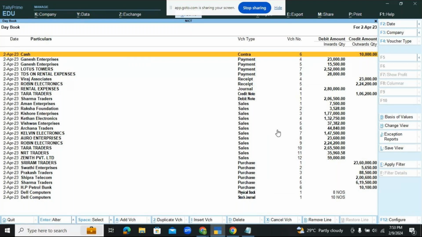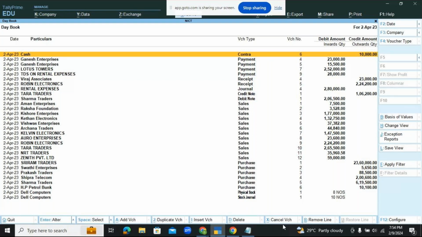Suppose you have to cancel any voucher, it is no more required. Okay, so you can press Alt X. So please look up to these keys. Already I've discussed, but since again I'll be adding up, you can use Alt X. Alt X I had not discussed with you.